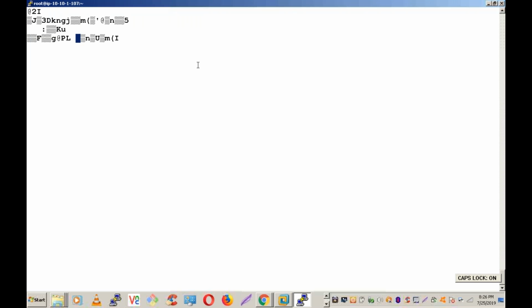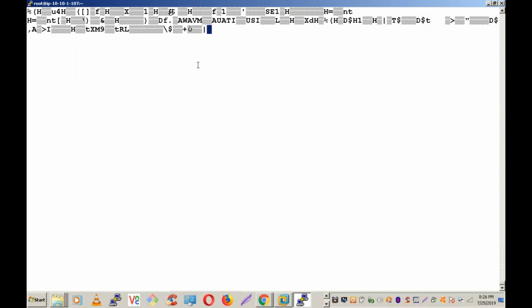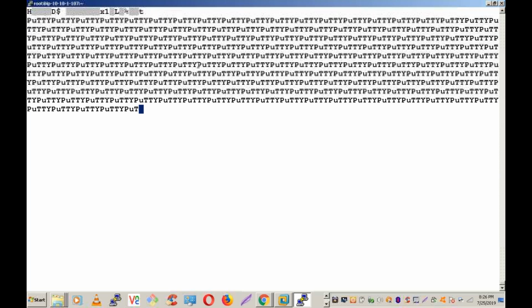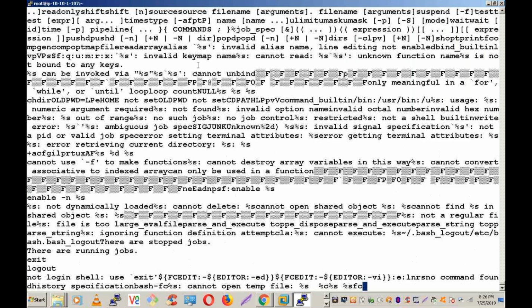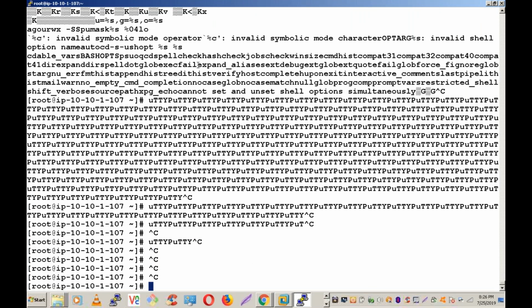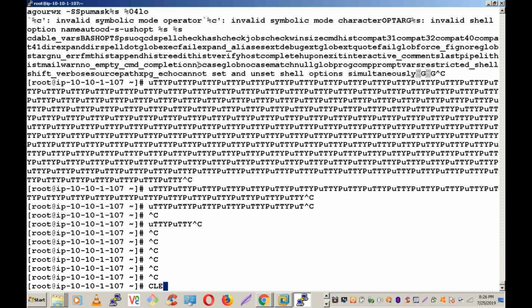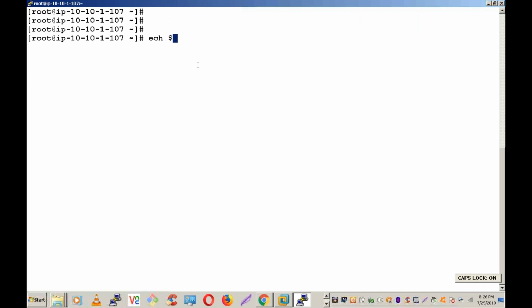Oh, sorry. I used cat, but I shouldn't, since displaying that file shows information in encrypted format. So just use Control C. Echo $SHELL.